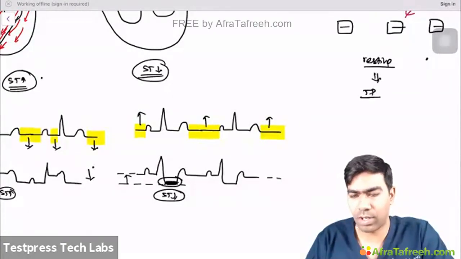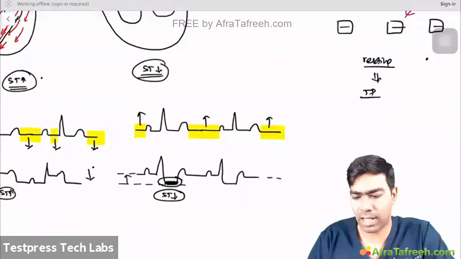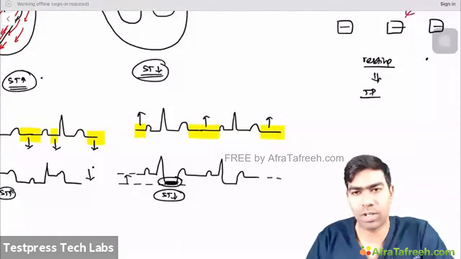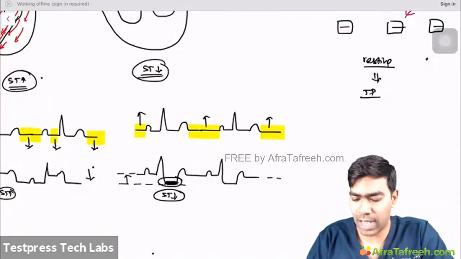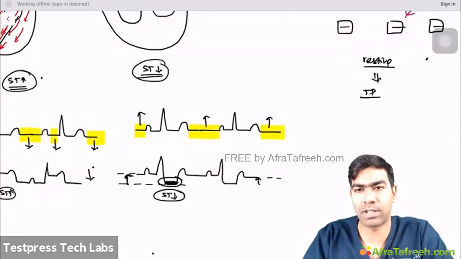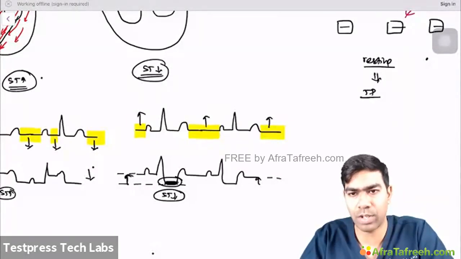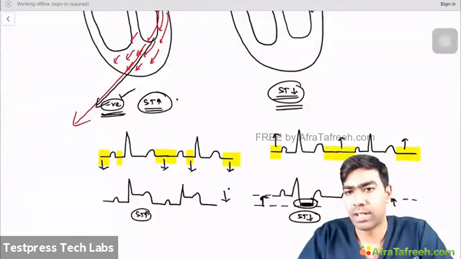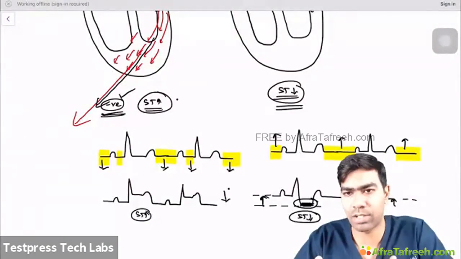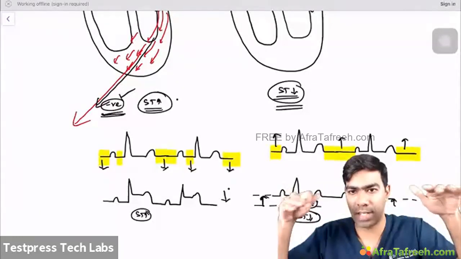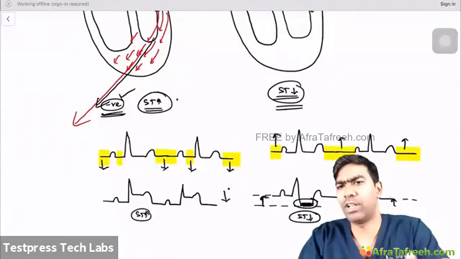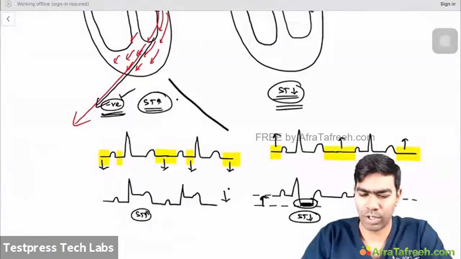But your other areas, the entire isoelectric point during the TP segment, or the TQ segment if you talk about the ventricles alone, are going to get elevated or depressed because of the injury current, which we have discussed already, and that is going to produce an ST depression or an ST elevation. Now that should answer why the ST segment alone is not changing. It's the only thing that remains constant at the completed depolarization stage, but the entire baseline is shifting up or down, and it's producing ST elevation or ST depression. No need to think too much about that, as it is not going to be of that much value, but it will help you in understanding.